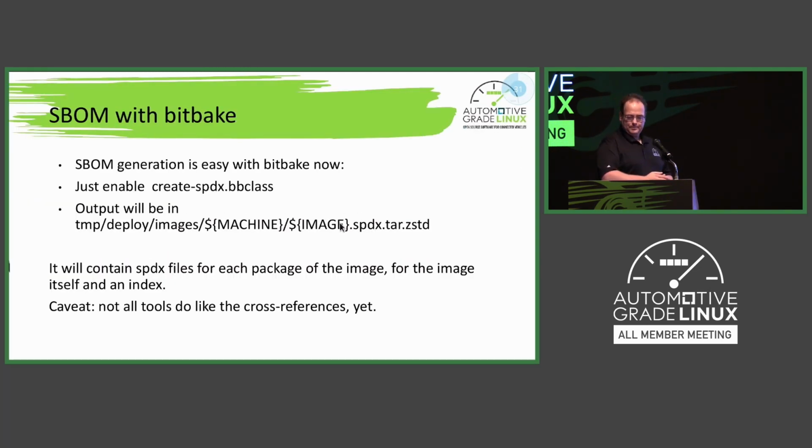So for AGL, Yocto and BitBake make it easy. We enable the create-spdx bbclass, and for AGL it is easy to do because we have a flag you can just set. Okay, so Yocto and BitBake allow us to just turn this on. The output will be next to your image. It's a tarball, and it contains an index file with references to the individual SBOMs.